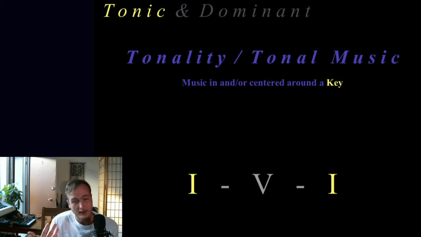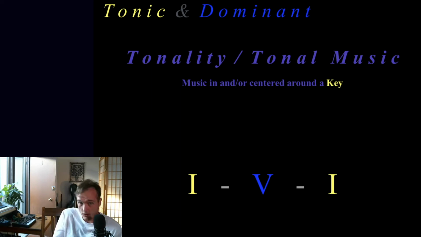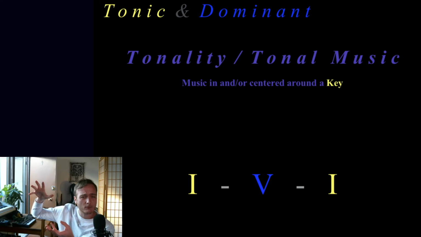Tonality is just being in a key. The 1 chord is the chord of the root of that key. And then the dominant, the 5 chord, is not the opposite, but sort of like another pole. Tonic, scale degree 1, has a certain feeling to it, a sense of stability, a sense of home, if you will. And then dominant has another feeling, like a sense of being away from the tonic and some motion that's going to imply that we're going to go back to home, back to tonic.